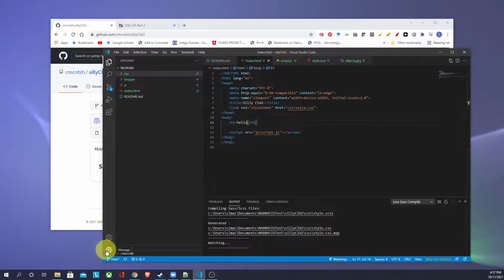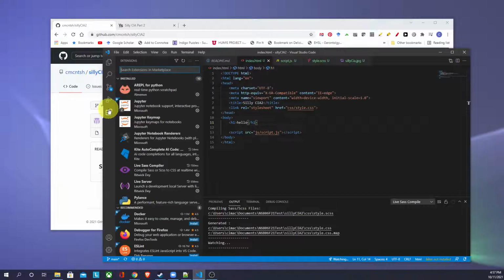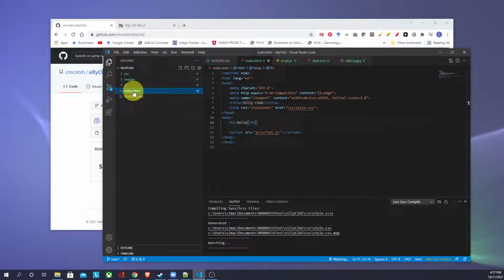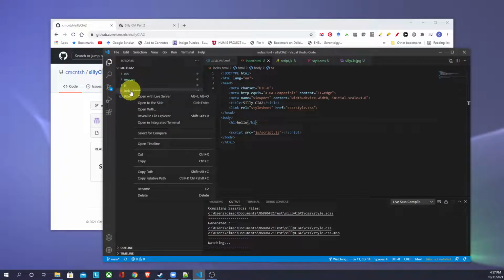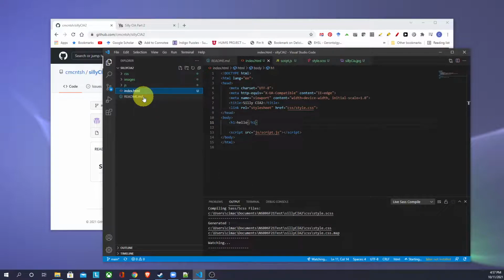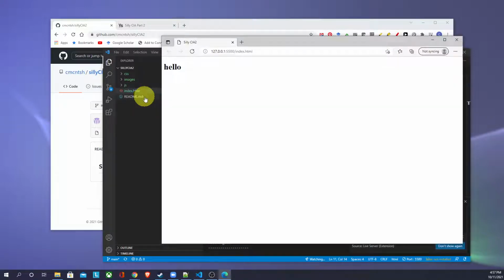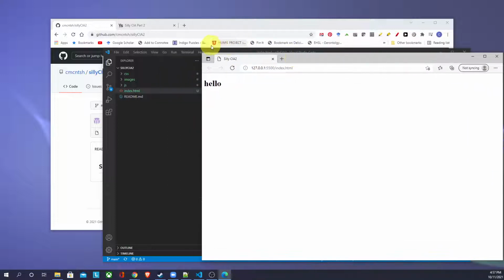And the other add-in that I have installed, which is pretty handy, is this Live Server. If you have that installed, you can right click on your HTML file and say open with Live Server, and it will show you if you make a change once you save it.